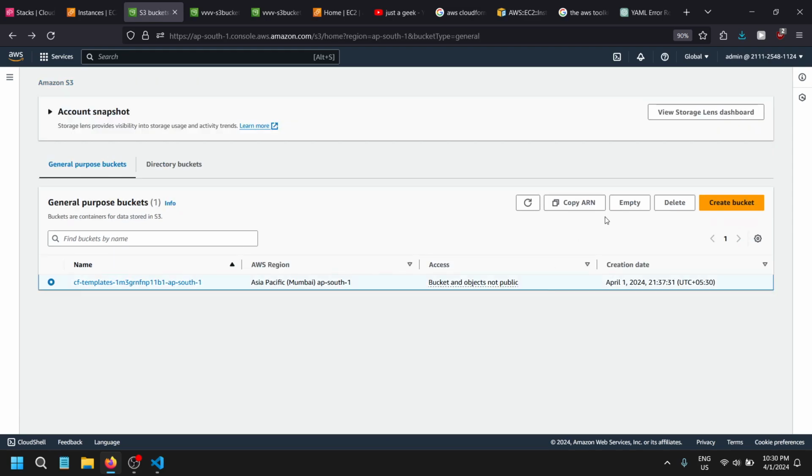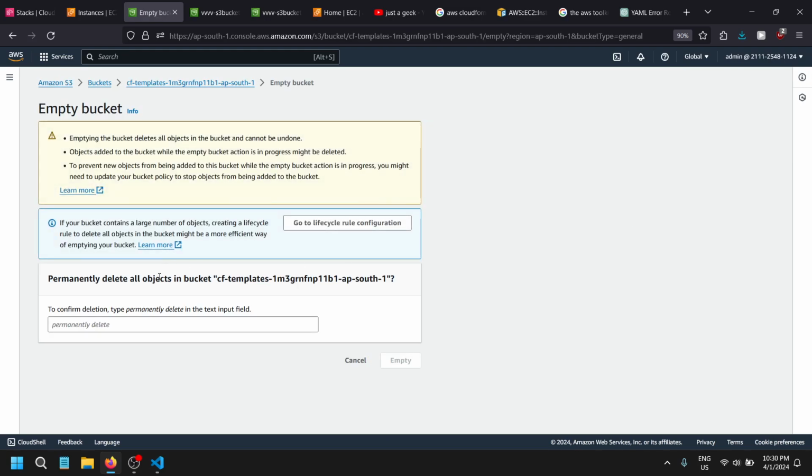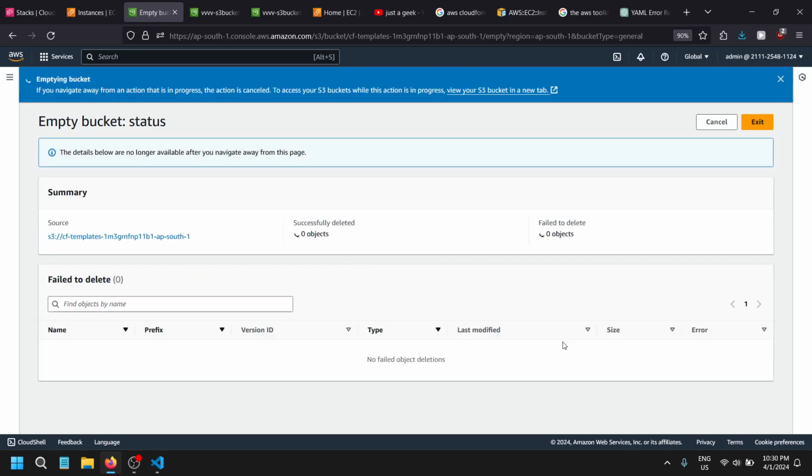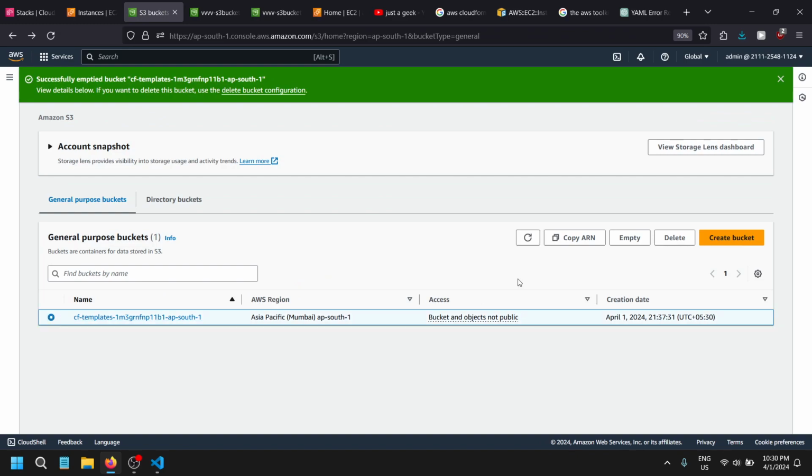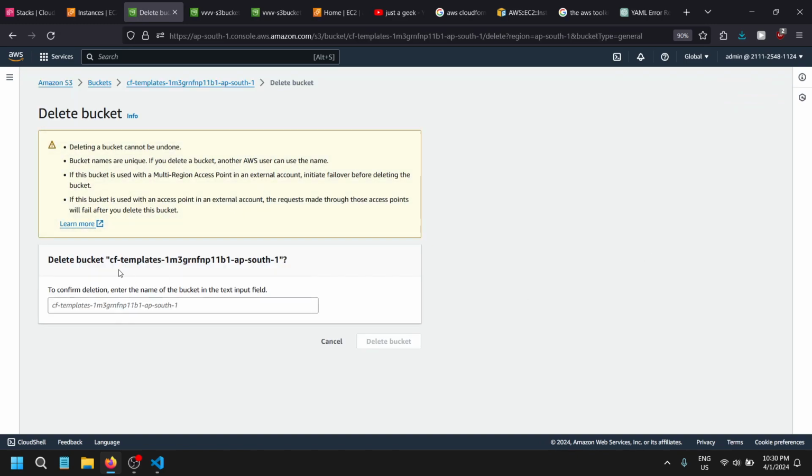You have actions over here. First you need to empty it, then permanently delete, and then delete the bucket also.